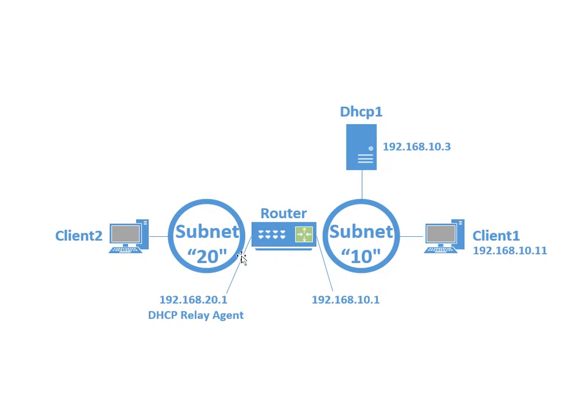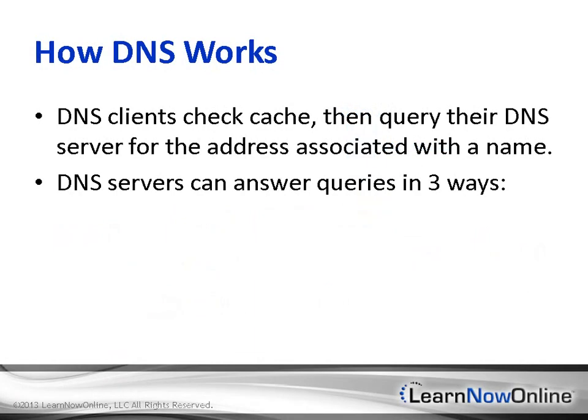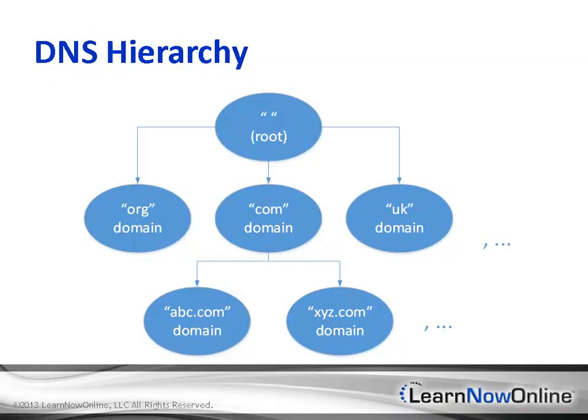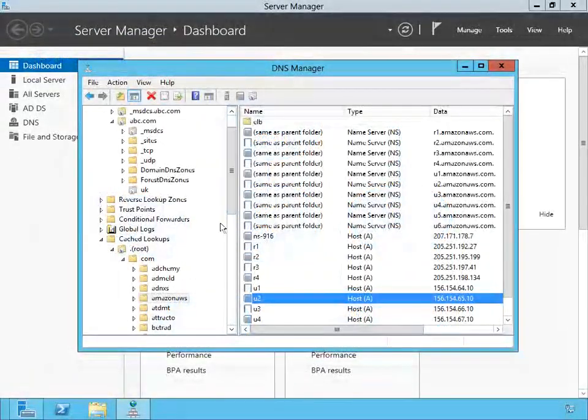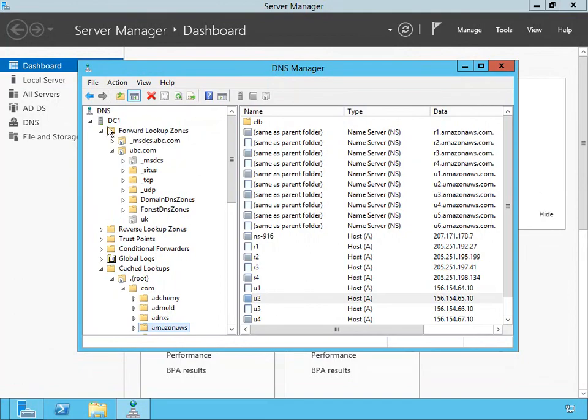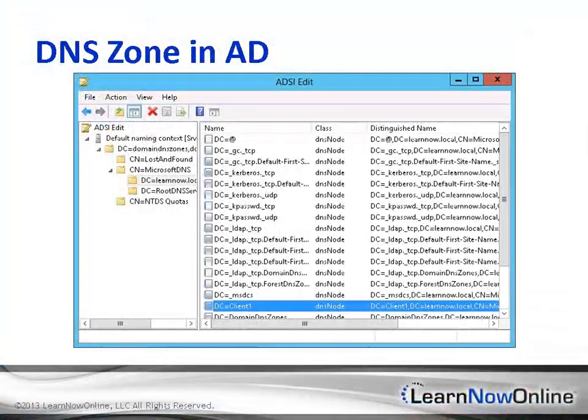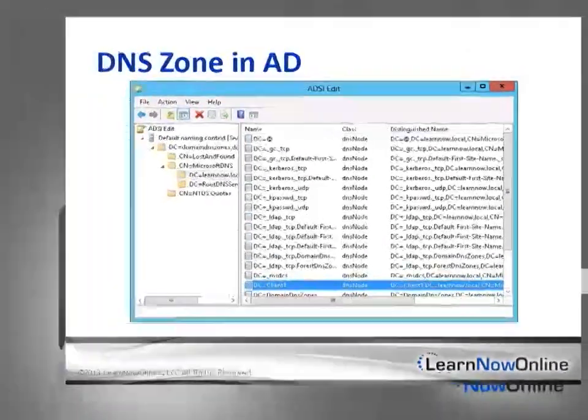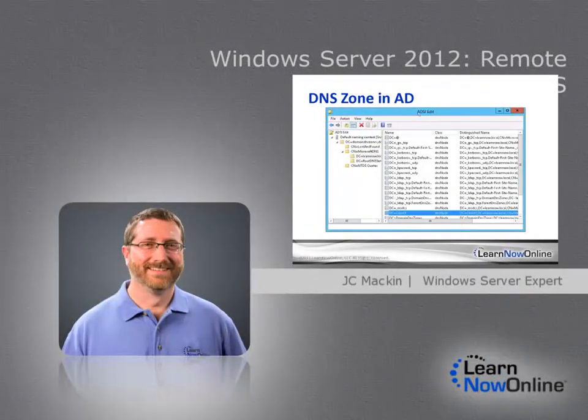DNS is arguably the most important service to understand in Windows networks because so much depends on it. Although you don't need to understand DNS in depth for this exam, you do need to master the basics. That includes understanding how DNS name resolution works and what makes up the basic features of a DNS zone for an Active Directory domain. Let's take a look at these basic concepts and features now.